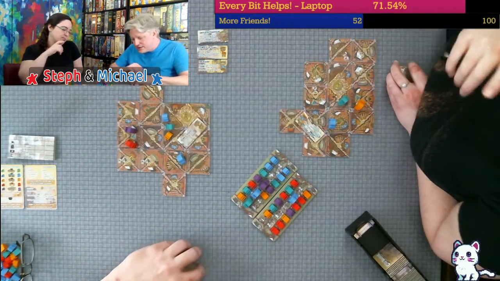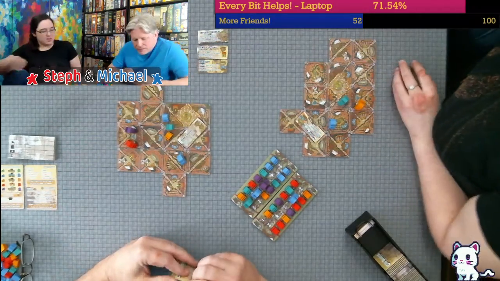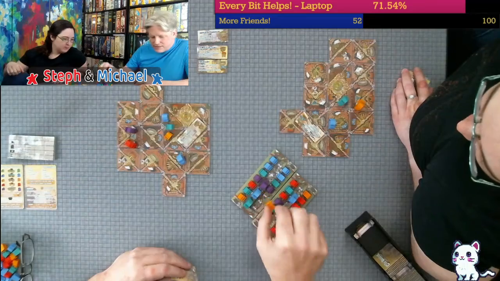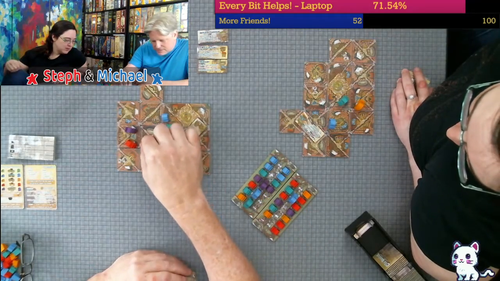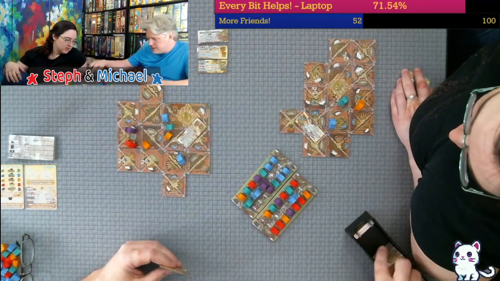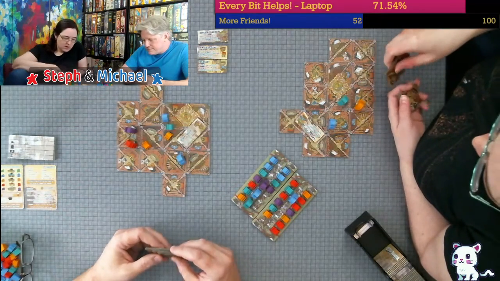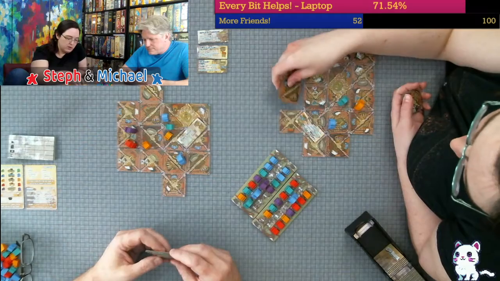And I'm going to dig something else. How about... Slap a dislike. How about this yellow citizen? Wow. It's kind of nice. Yeah, it did not suck. I guess I kind of want the Imperial Garden.